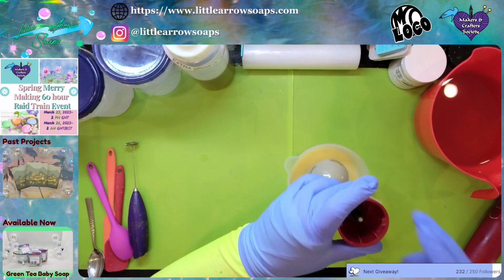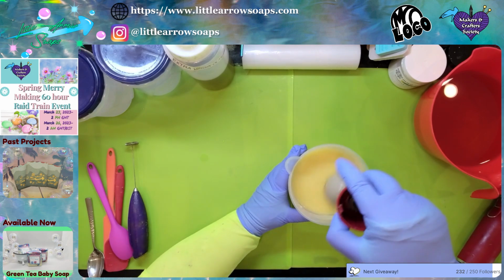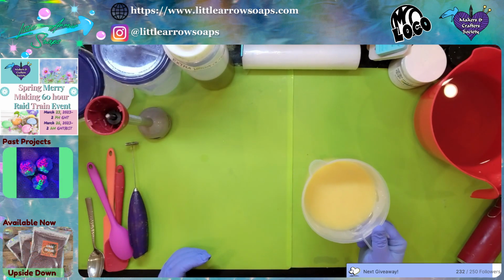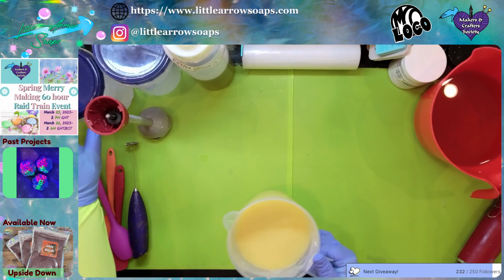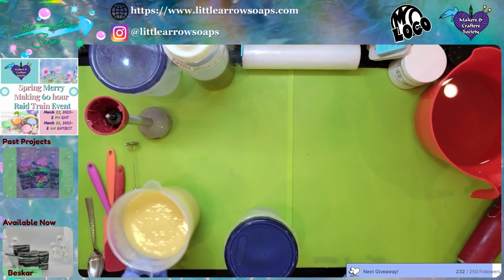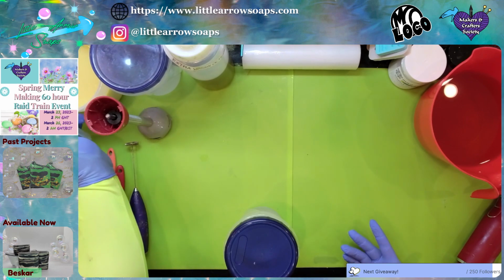Nice emulsified soap. Doing what we want it to do. So we are gonna set this to the side safely and let that start to firm up so that it's ready by the time I want to use it.